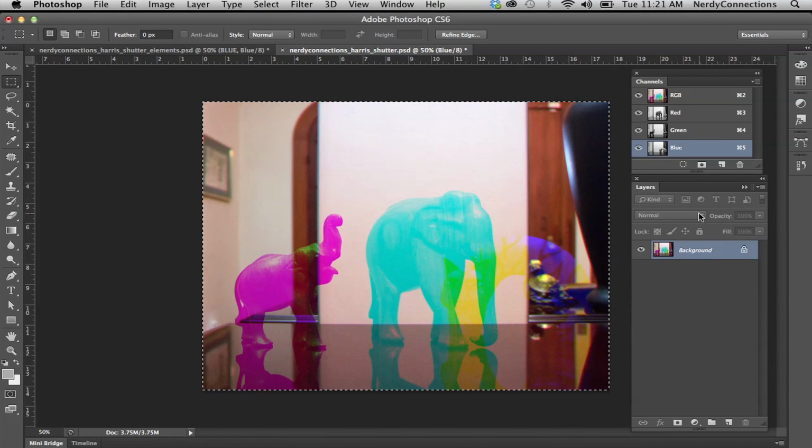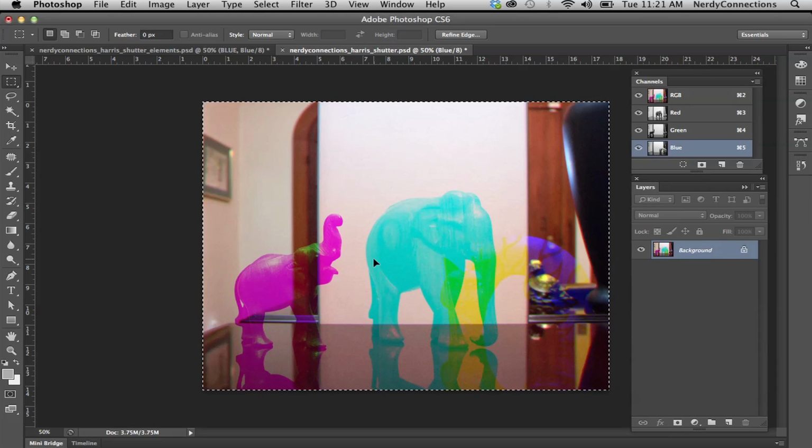Now, you see the silhouetted effect of this. All three channels, because it's in the same camera position, are going to fill in because it's all in the same dimension here. The red channel will take that, and we have the green channel, and we have the blue channel. So it creates a very interesting effect that you can use if you're using it outdoors. It's probably going to have a better effect. But this is a very simple still life and gives you an idea of what the Harris shutter effect can do.